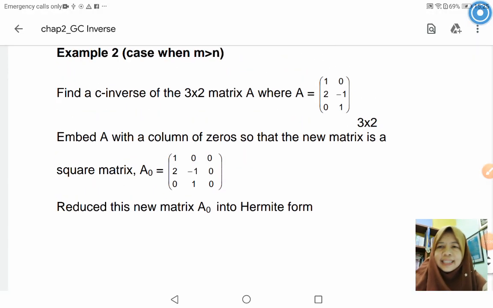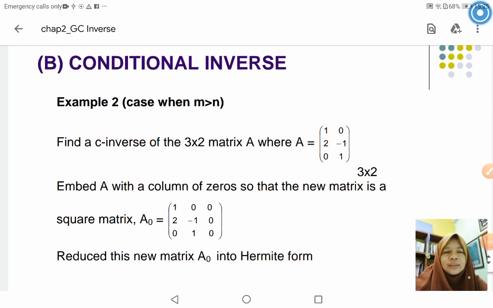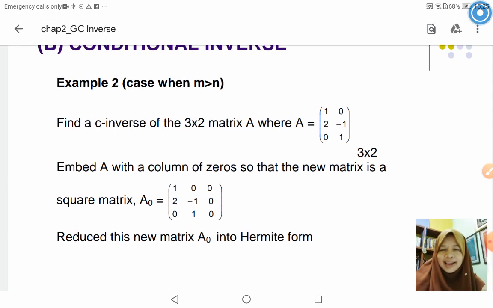For this exercise, I let you try first and I will give you the answer later. So do this exercise and submit to me before 6 p.m. today. That is your attendance for the class today. Hope that you enjoy the class, and I hope that you will understand what I have taught today.